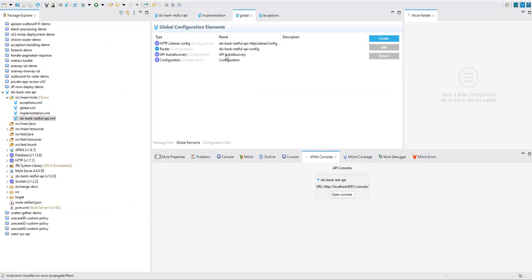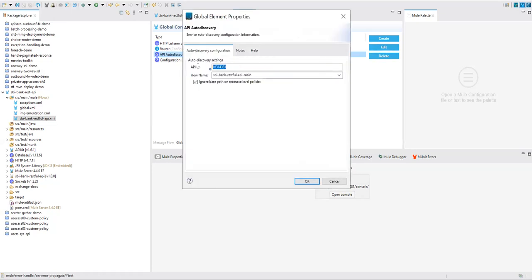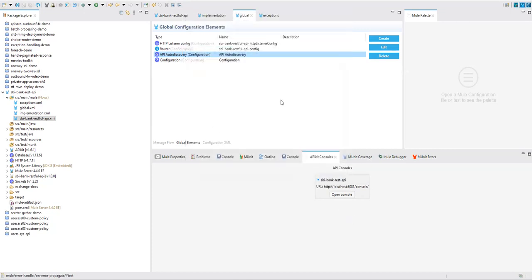So if you want to test it locally, you need to disable this, because this is API auto discovery. It's trying to connect to that. If you see the value, this is the value, but right now this is not available in my local. If you delete this and run it, that will work. Right now that is not our intention. Our intention is whether our code is getting deployed successfully or not.